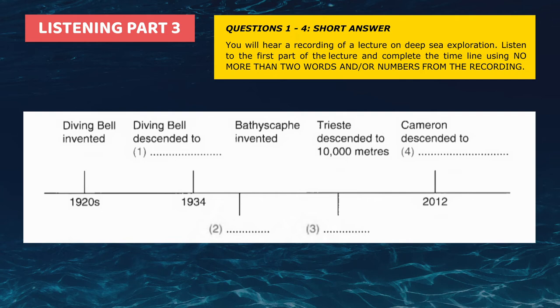Let's look at how underwater exploration vehicles have developed over the years. The first manned deep-sea exploration vessel was invented in the 1920s. It was called a bathysphere, better known as a diving bell. It was basically a round metal structure with windows, with just enough room for two men to sit in, and it was lowered into the ocean on a cable. The first descent took place in 1930, and in 1934 it went down to a depth of nearly a thousand metres, which was impressive for the time.